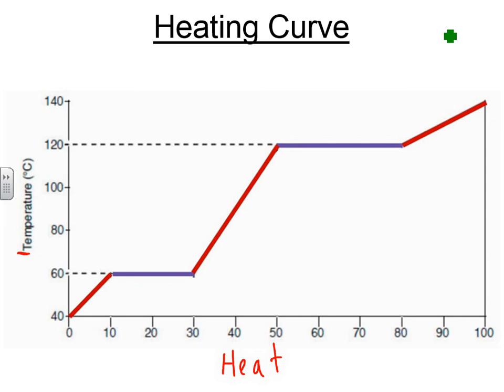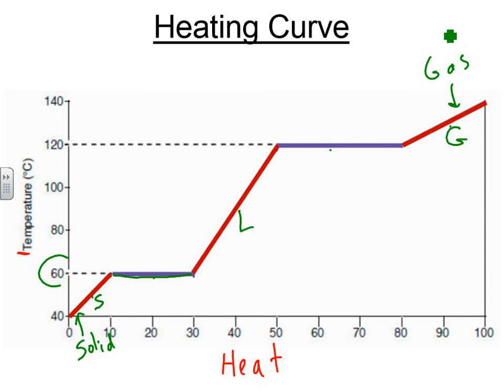Down here, we're beginning as a solid. And up here, we're ending as a gas. Notice there are 5 distinct parts: 1, 2, 3, 4, 5. 2 of these are flat lines. The first flat line is connected to a temperature of 60 degrees Celsius. This flat line represents going between the first 2 phases. The first is a solid, so this must be the liquid phase, and this third must be a gas phase.